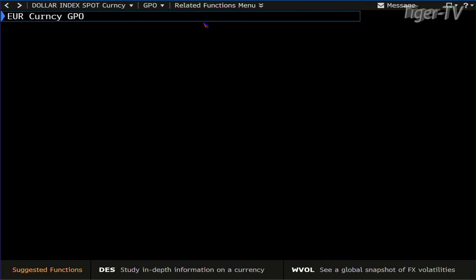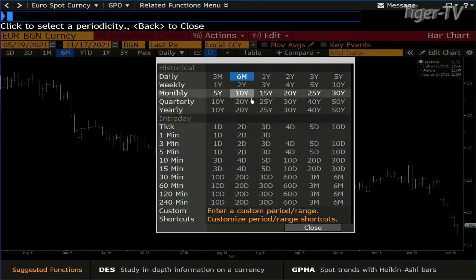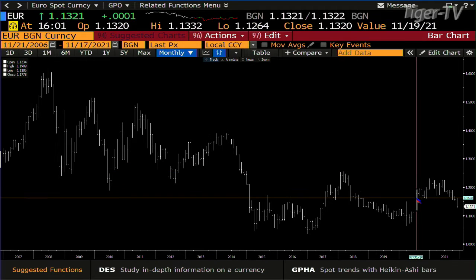If we go over to the euro — it's all about the euro right now. The euro rejected lower price today at $112.64. If we take a look at this euro and pull this back, what you're going to see is it went right into its strength. The bottom of this strength is $111.85. If you don't make the $111.85 — and that was a rejection right there — this is going to get really intriguing.